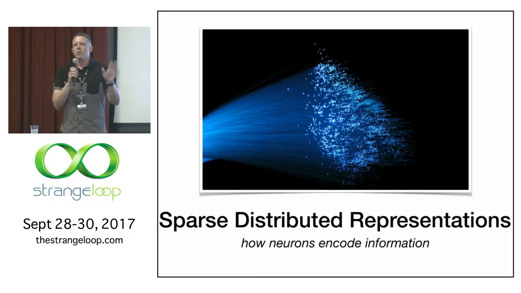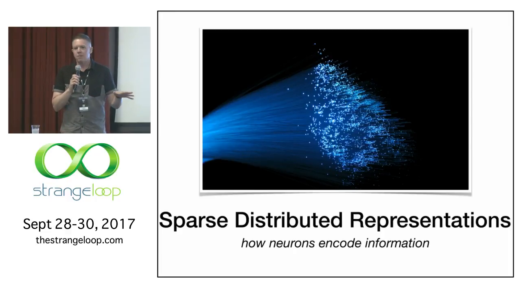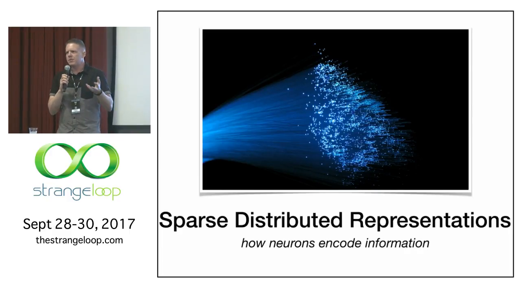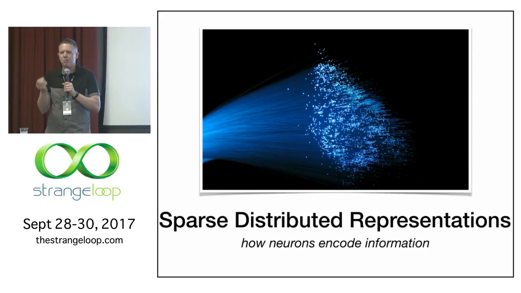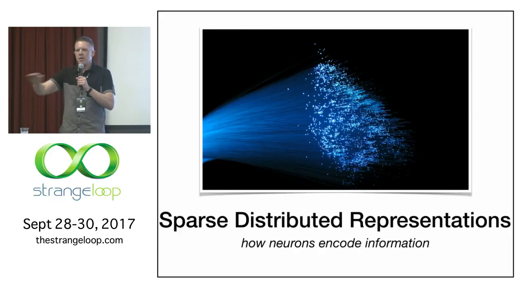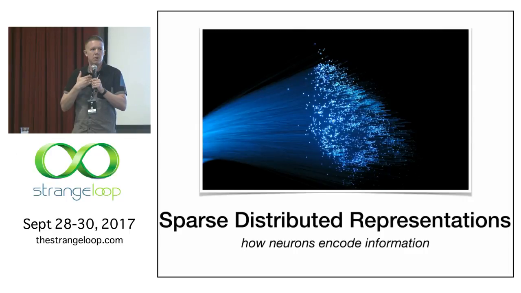In your brain, only 2% of your neurons are active at any point in time. Each one of those neurons that's active represents something semantically, or could represent many things. It turns out this format, the sparsity and the distribution of it, is really important to how your brain computes. And each one of those bits has to have some semantic meaning. So if you're a neuron deciding whether to fire or not, you're constantly looking at this long bit array, right? All an SDR is, is an array of bits. It's really simple. But only 2% of them are going to be on at any time. Based upon which ones are on, it helps me decide as a neuron whether I fire or not.